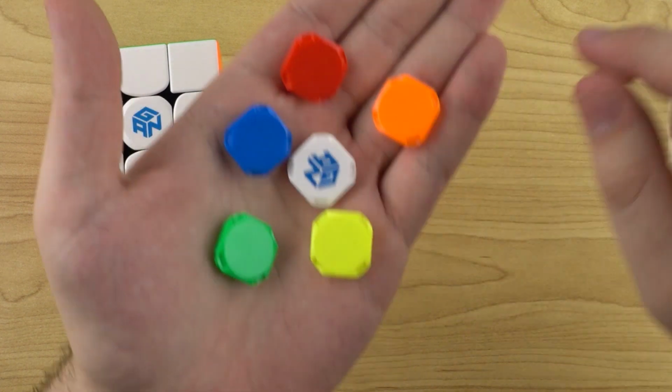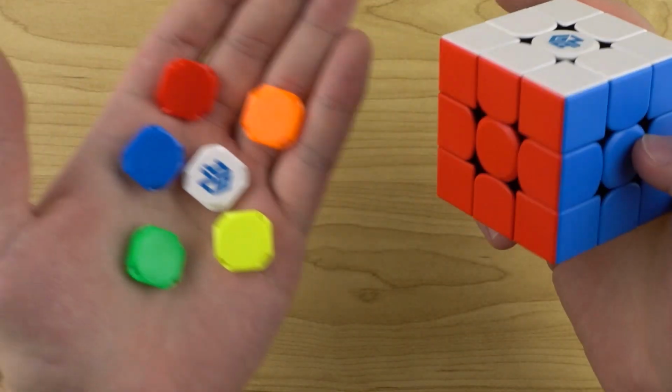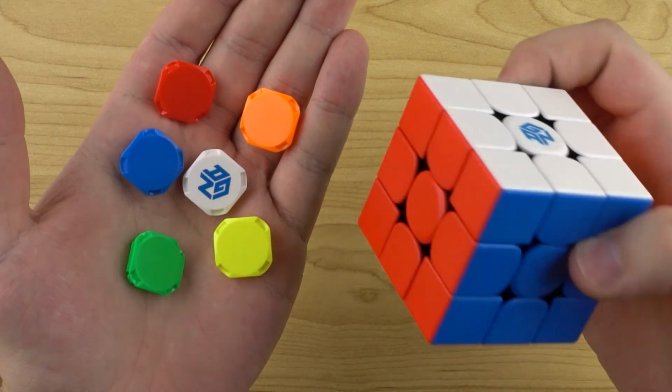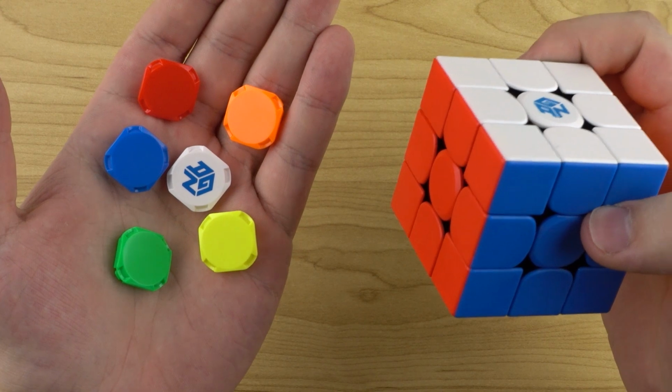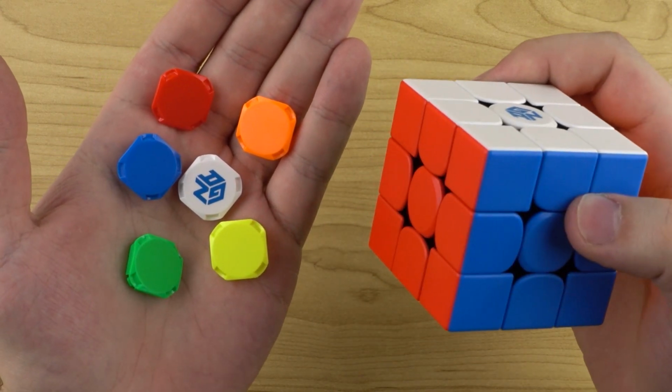So when they release the version 2 of the GAN robot, you won't have to run out and straight away buy a new cube, because you can just pop these center caps on and then your cube will work with the GAN robot version 2. So not a huge deal today, but when the robot version 2 comes out, this is definitely going to be useful if you're interested in that.